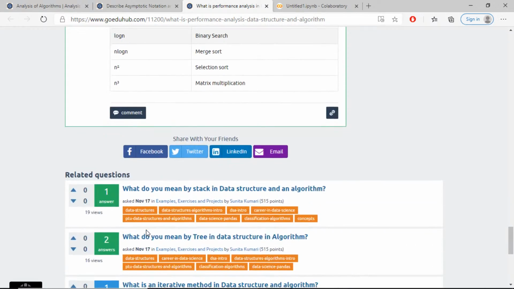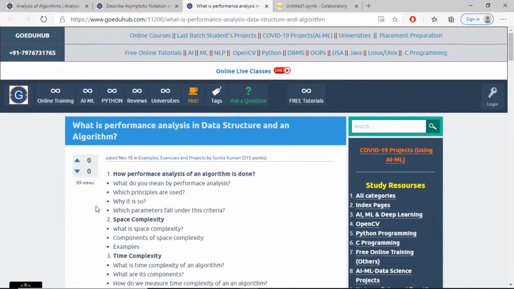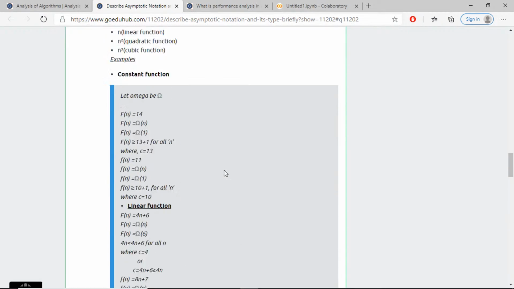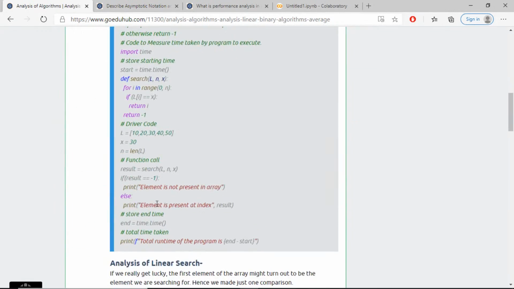Okay. So this is the important article you guys know. And the second important article is about these notations. And one article is about linear search and binary search. These 3 articles you should read carefully. Each and every step you should know about these articles. Then only you will get to know what is the asymptotic notation.